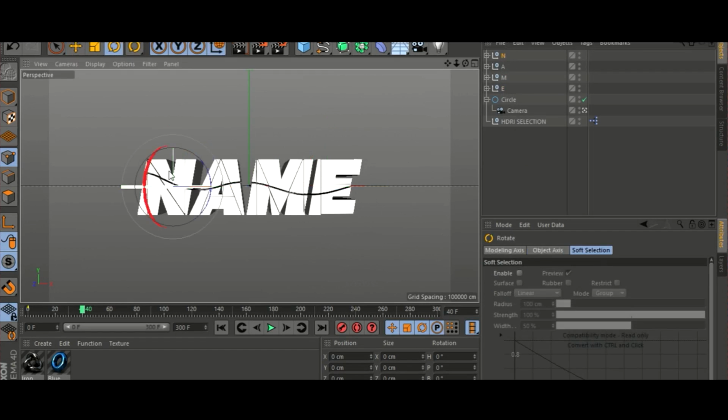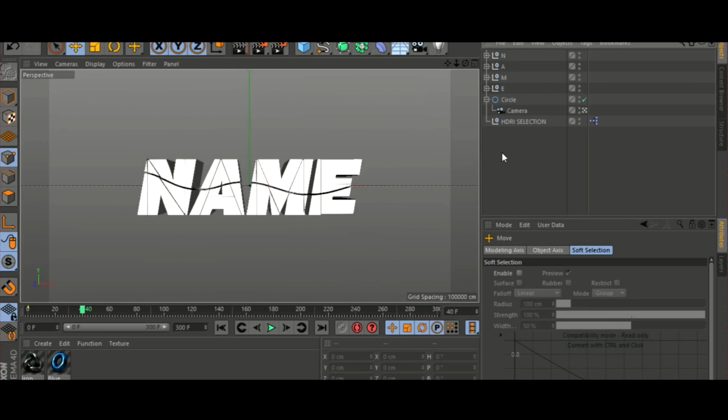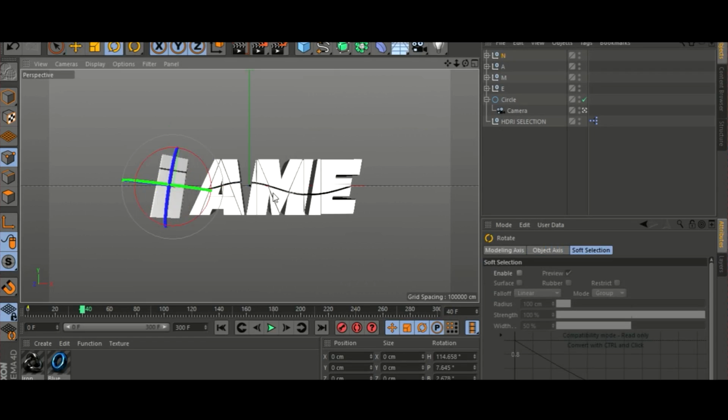So now you have that, and it's now easy to move them and everything. All you have to do is click on the letter and move it, rotate it, or physically move it. So yeah, that's done. So that's the first part, is basically how to cut text and how I make my text.